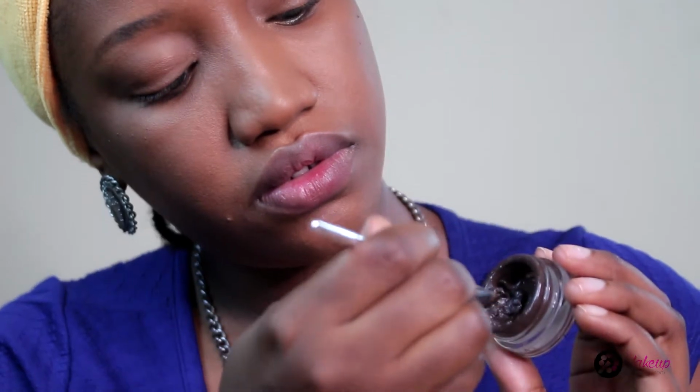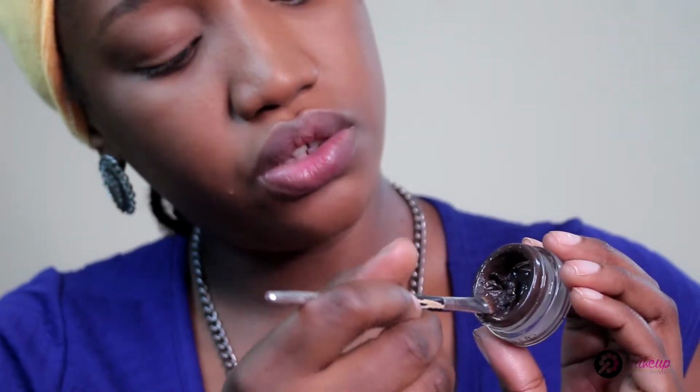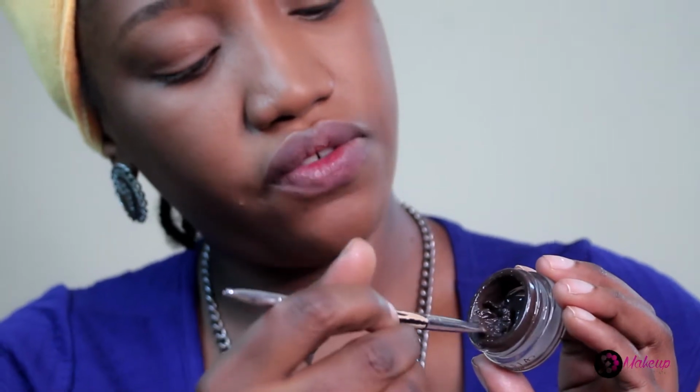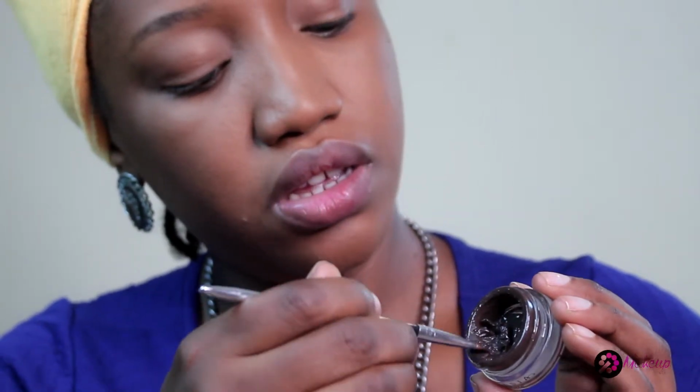So I take an angled brush like this, and very sharp. I take an angled brush like this and I put it into my pomade and pick just very little product.